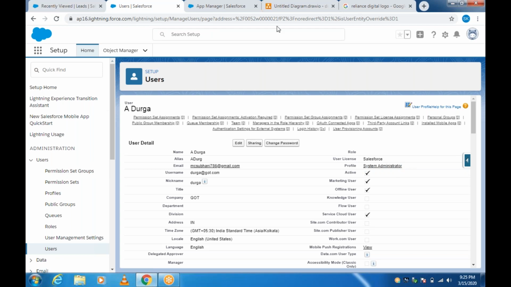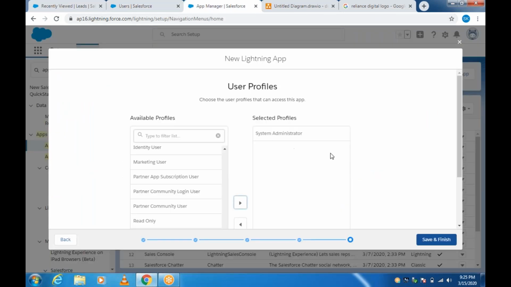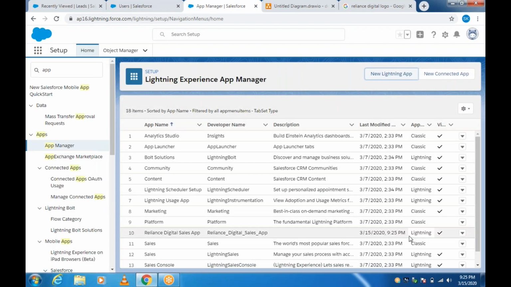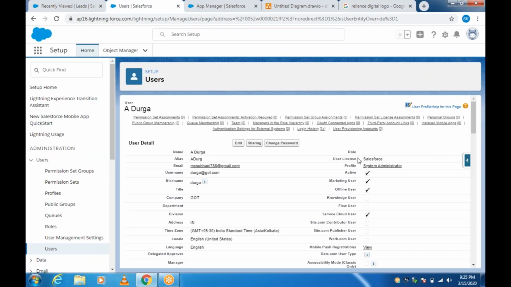So I have assigned System Administrator so that whatever app I have created, I can access. If I select any other profile and click Save and Finish, it will still show, because we have supreme access.